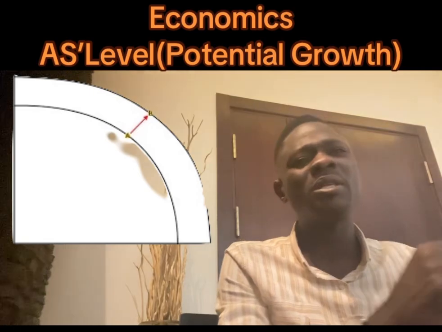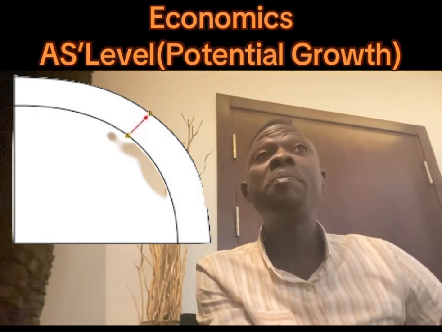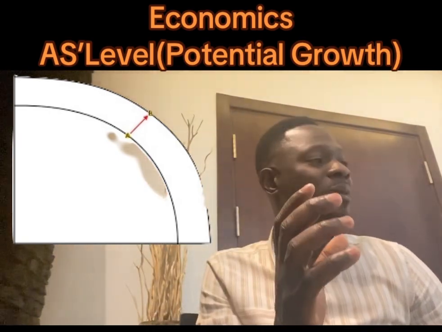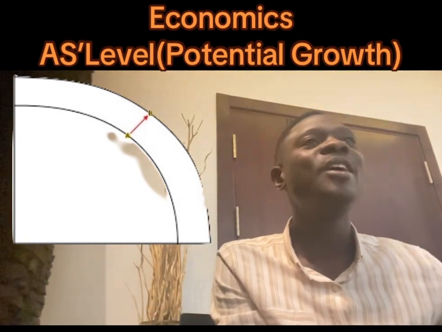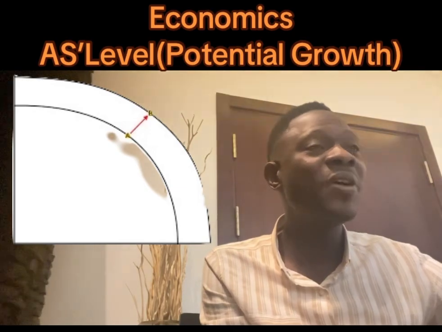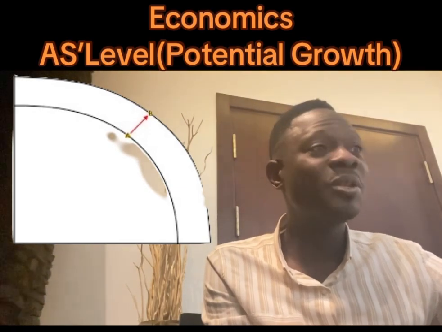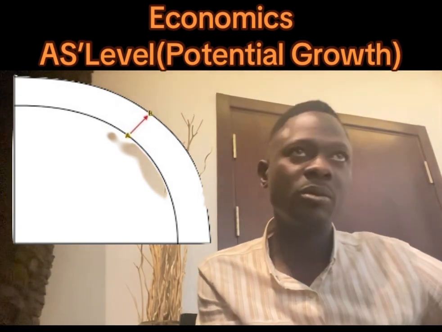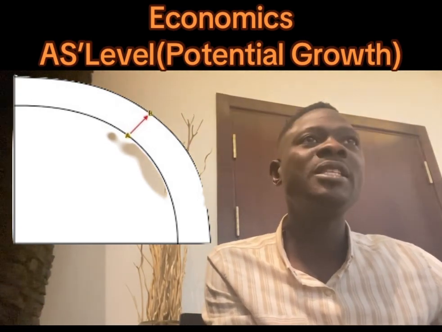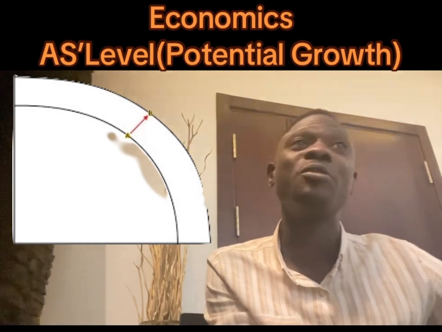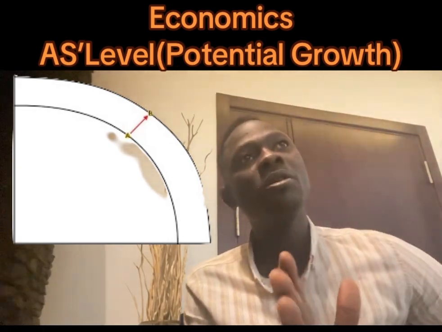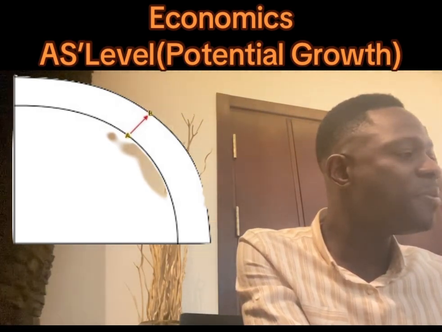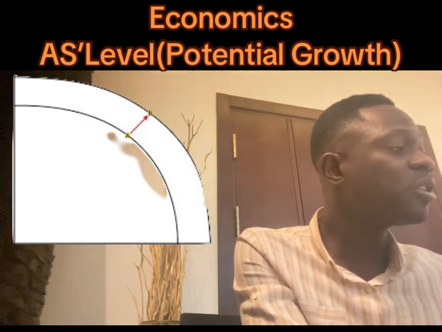Why do we have to talk about investment and consumption? A PPF is a graph that shows the combination of two goods that can be produced if all resources are fully utilized. So if an economy is investing in capital goods, it would have meant that such economy is reducing its consumer goods. That is the conflicting thing here. You can't invest and at the same time consume. It's either you invest or you consume. However, increased production of investment goods can only be achieved by a reduction in the production of consumption goods.